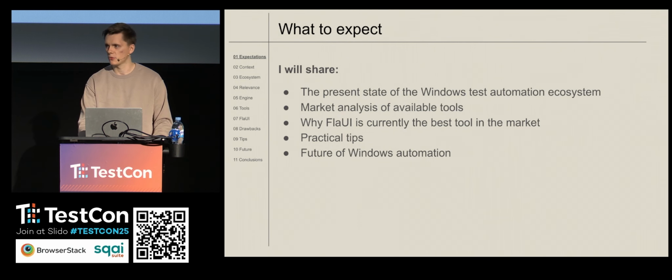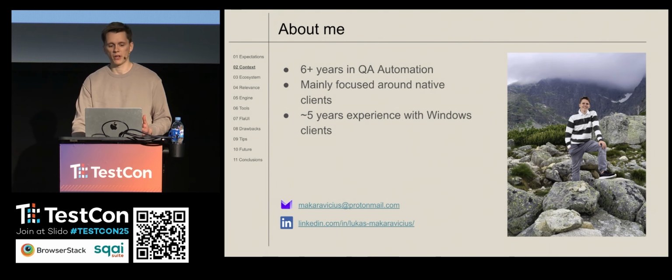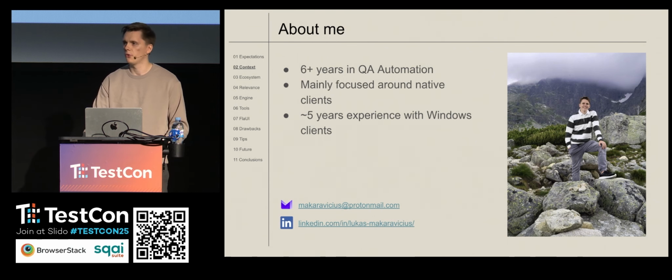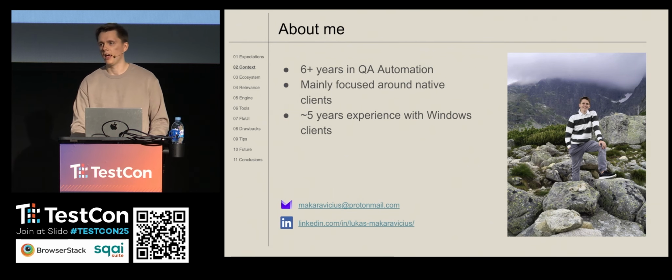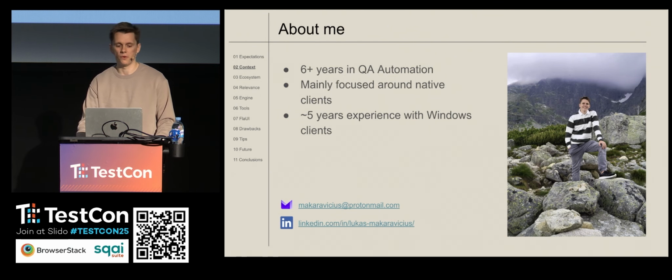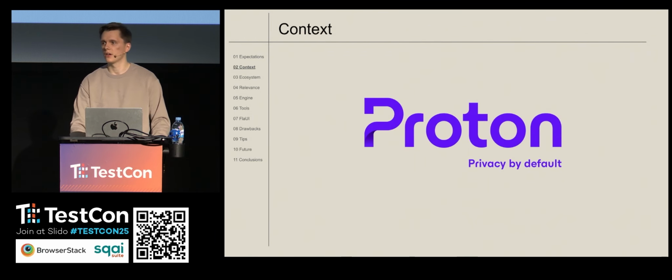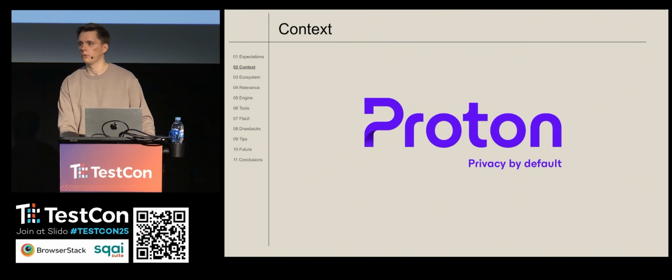And talking about my experience, again, I'm Lukas Makaravicius. I have more than 6 years experience in QA automation field. I'm mainly focused around native clients, and I have somewhere around 5 years experience with Windows clients. And during those 5 years, I was working at Proton, and the product was VPN.